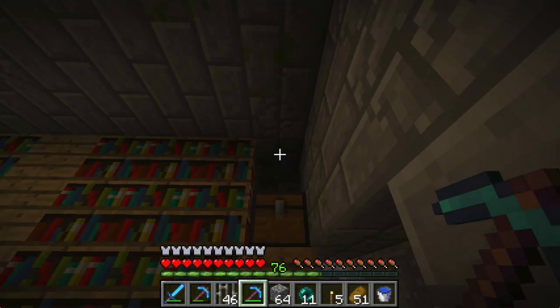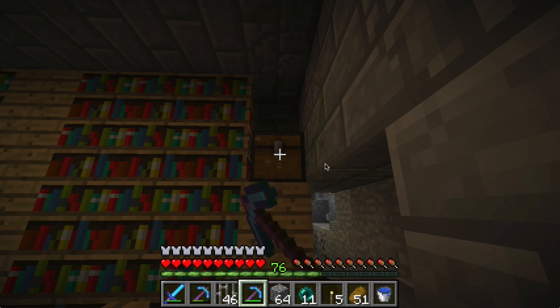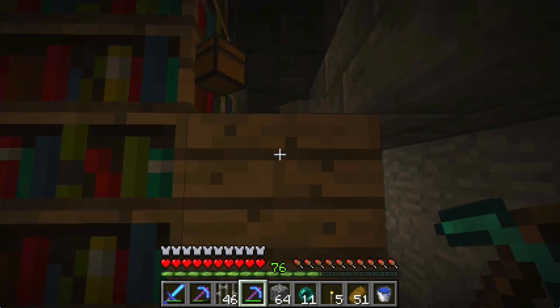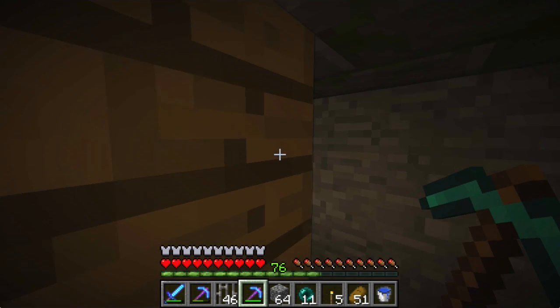Alright. Oh, there's the chest! Look at that, guys! It was hidden! More books! Hilarious. Let's drop the bone. Get the books. And, oh, wow. That was not cool. Okay, and what I'm gonna do is actually take this chest, because it's always good to grab them. There we go. Give me the chest. Drop the bone. Drop the stone. Oh, well, the gravel's gone too.